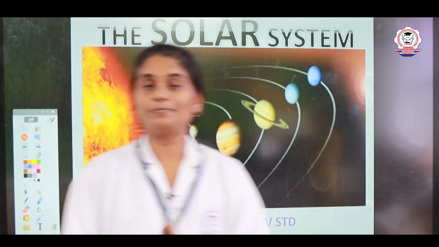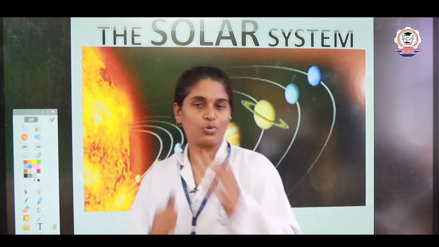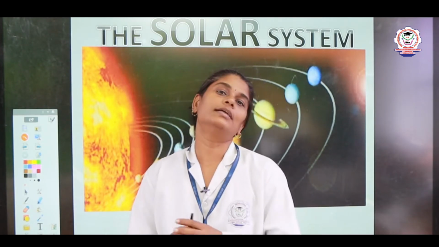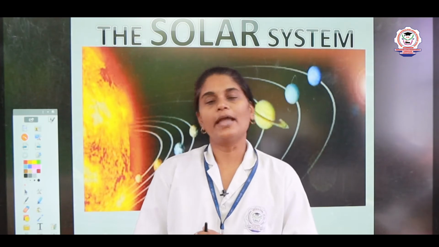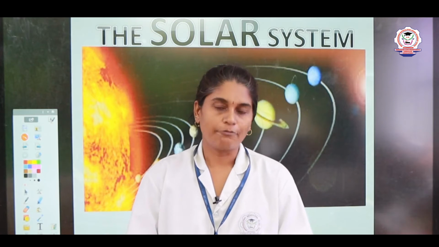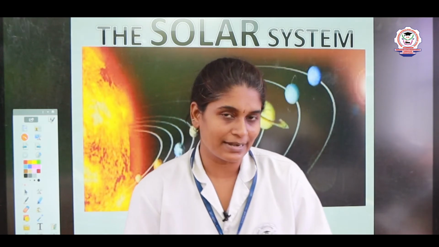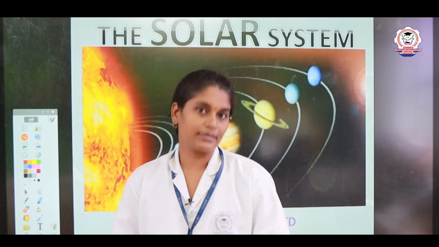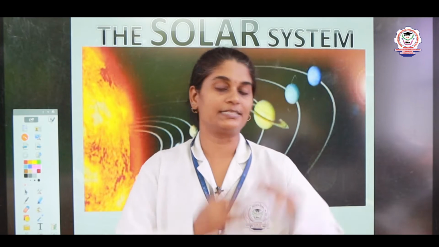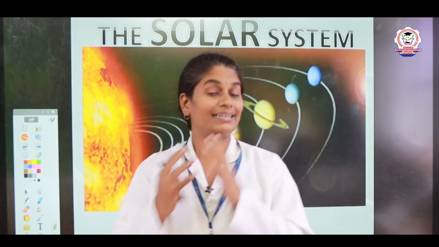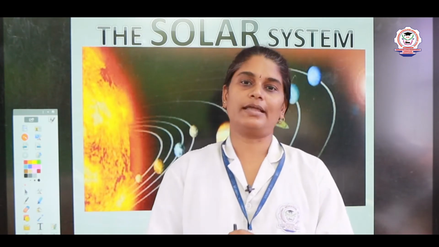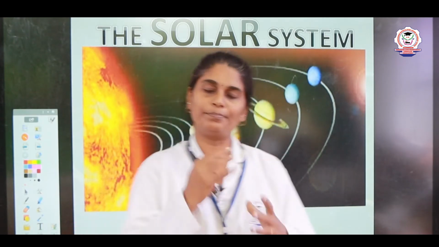Yes, so in the first part you have learned what the solar system is and what it consists of, and you also learned the names of the planets, right? And you also learned the special name of each planet. For example, Mercury is the smallest planet, Venus is the hottest planet, Earth is the blue planet, Mars is a red planet, Jupiter is the largest planet, Saturn is a ring planet, Neptune is the coldest planet, right. So, this is what you have learnt in the previous session.